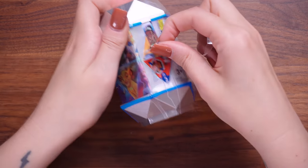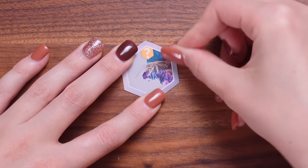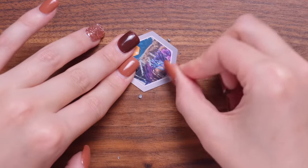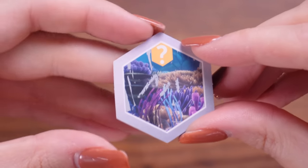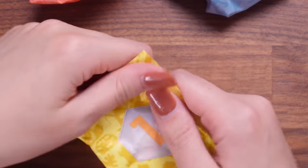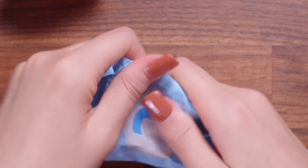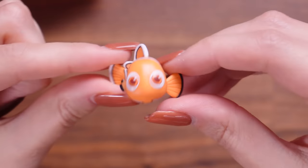Capsule number seven. It's our set hint — that is looking mightily similar to a certain coral reef, shall I say. But let's just keep swimming with the hints. This is going to be Dory. I have no idea what the accessories could even be for a fish, but we're about to find out. Of course it's a little seashell, like a little clam. And then number two — they've included Nemo, which means Dory is the main character. I wasn't expecting that. Why did they include Nemo but not Mike with Monsters, Inc.? Feeling a bit shortchanged here.